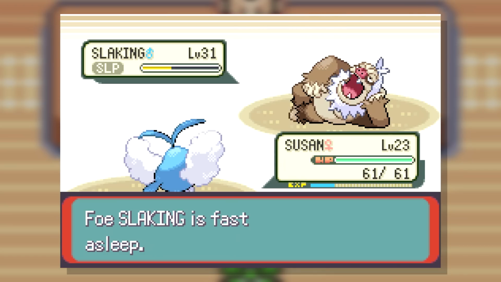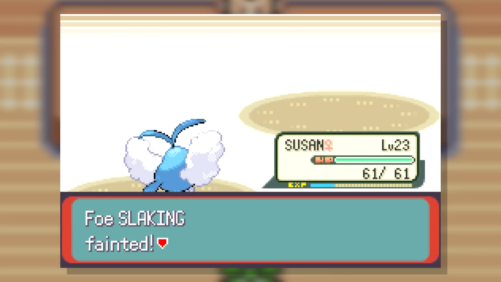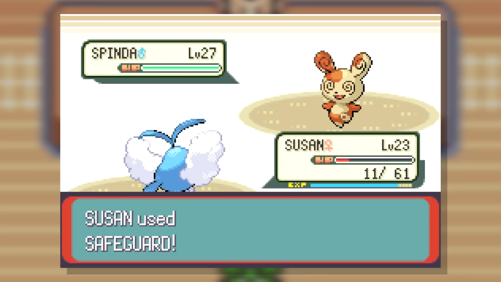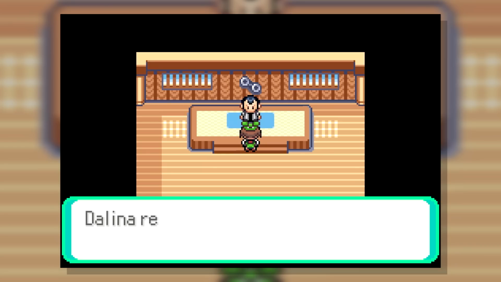I don't know, maybe he was going easy on me. It takes Susan 10 pecks, but she is able to knock out Slacking. The rest of the battle took 15 minutes of switching. Susan had to safeguard so that she could protect Manny from confusion from Spinda, and it was really boring and it took a long time, but hey, we did it, we got the badge.